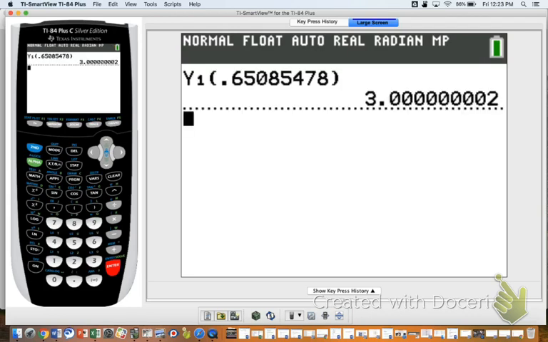So, hey guys, listen up. Interestingly enough, this came out to be 3, more or less, right? That should hardly be a surprise, but you can't assume that it would have been 3 because it could have been negative 3. Remember we absolute valued to get our speed? Couldn't you tell from the graph that it was positive? But that was the graph of speed, and everything on speed is positive, right? So it was either going to be a 3 or a negative 3. Had to be one of those two. Turns out it was a 3, right? So I'll write that up here. Velocity at 0.6508 is equal to positive 3.